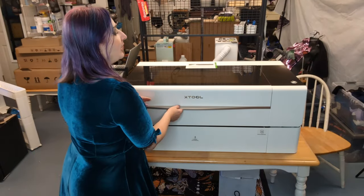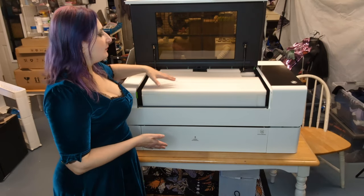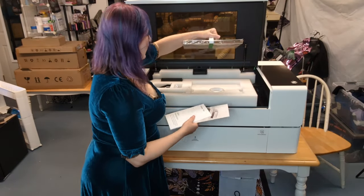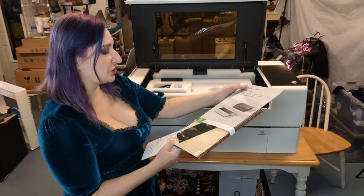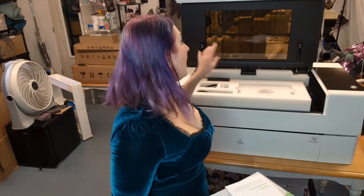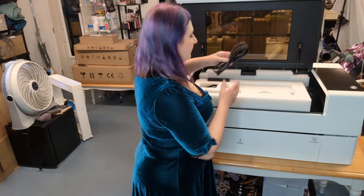This thing is massive. I obviously had to get it set up first so I couldn't do a complete unboxing, but I haven't taken anything out yet, so we're going to unpack what's inside and get this set up. On top we have all the booklets and instructions, some pieces of wood to practice with, and two screens for some vents. I also have a little card table set up because we're going to have to put antifreeze in here — this machine is much more complicated than the first one I got.